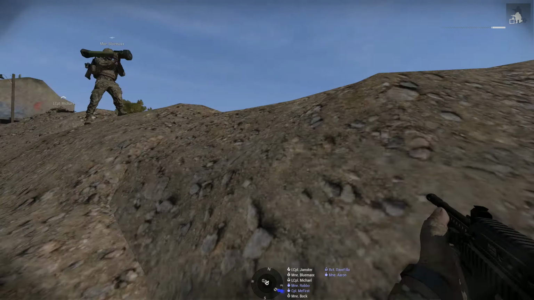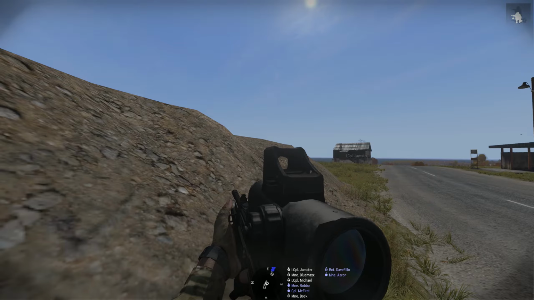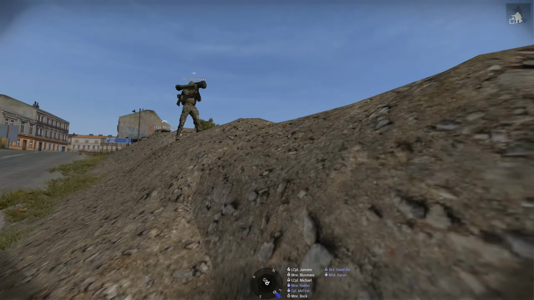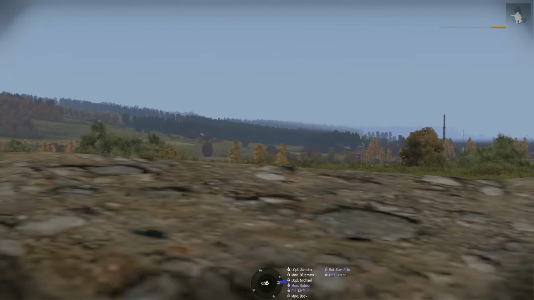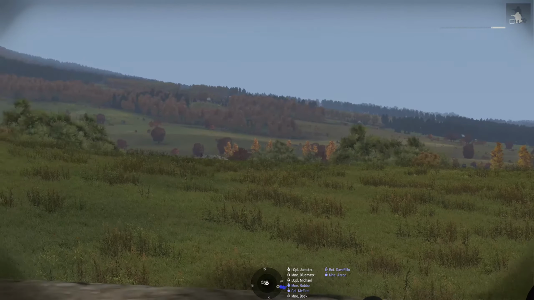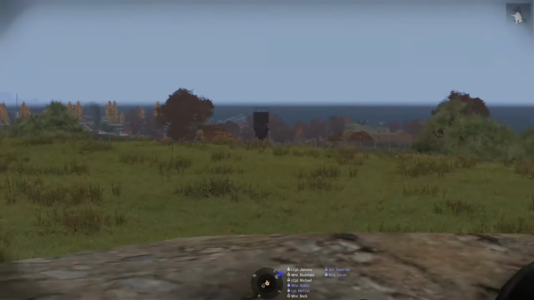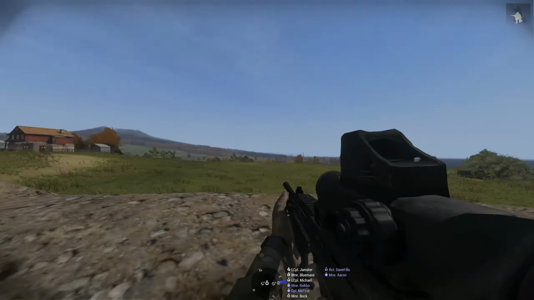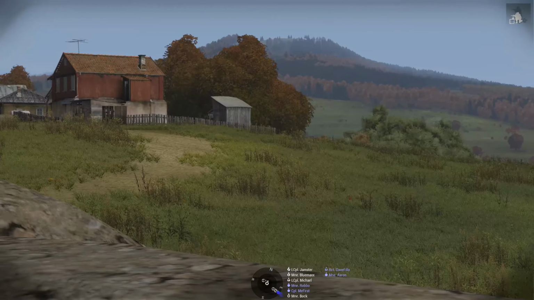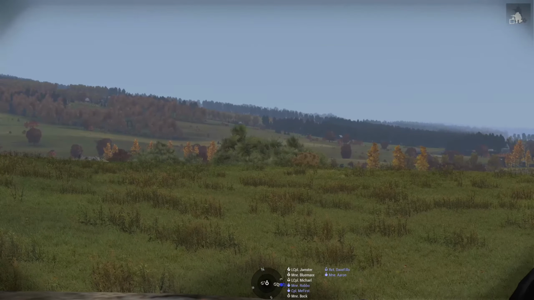Helicopter is landing, we're trying to engage this one. No luck, too many trees in the way. We've got eyes on the side of the factory. It's clear, we had a couple of contacts and the helicopter has just landed further east of that by the sea.